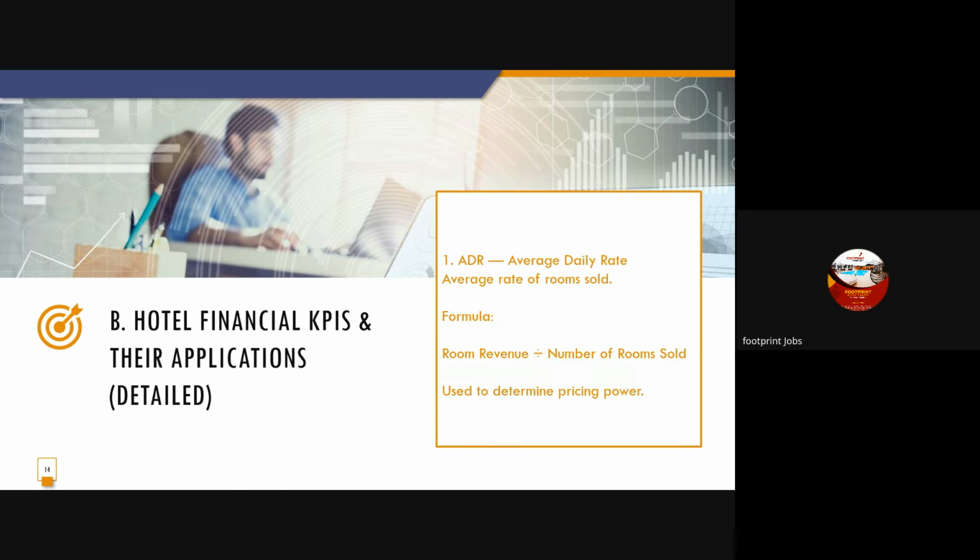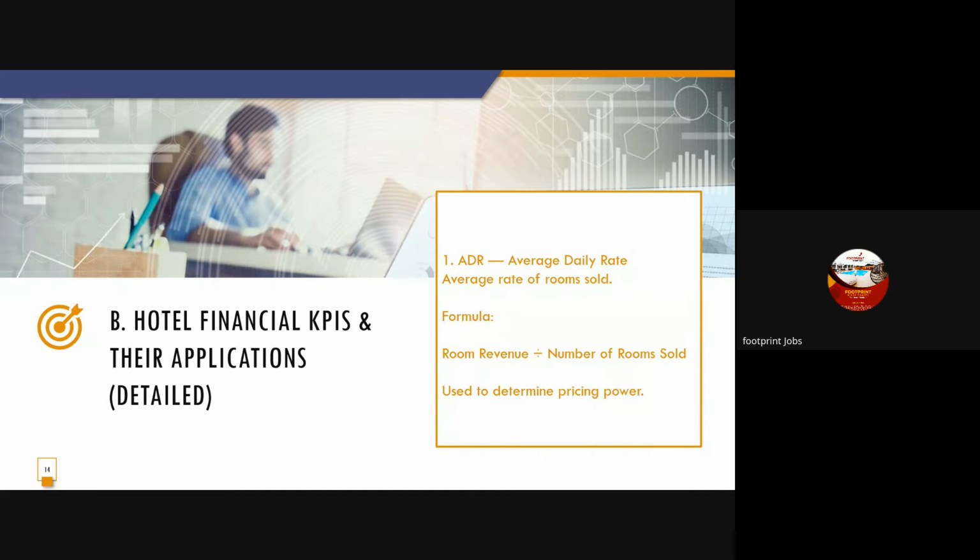So every day in your facility, for those of you running an accommodation business, put together the total number of rooms that you sold. Now divide the total amount of money by it, because most times you give discounts, most times you do block booking. At the end of the day, put all of them together and divide the total amount you sold for that day by the total number of rooms. That will give you what we call the average daily rate.